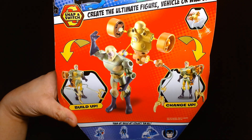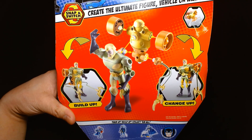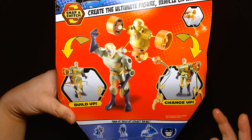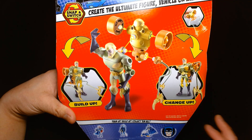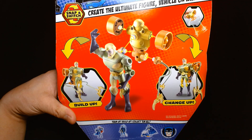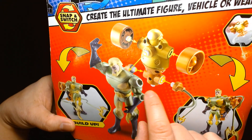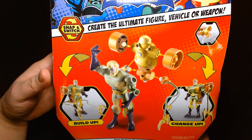The cool thing about this toy is that it reminds me of Centurions. If you grew up during the 80s, you might remember Centurions — they were kind of like an oddball, maybe eight or nine inch scale action figure. There were three of them: the blue guy, the green guy, and I think the brown guy — and I mean the color of their armor. They had these snap-on armor pieces. The blue guy's armor allowed him to fly, the green guy's pieces allowed him to swim underwater, and I think the brown one was rocks and whatnot. This really reminds me of that. It's a throwback to the old Centurions — they kind of have the same hexagonal peg holes. So for me, this is such a cool callback to that line of action figures.